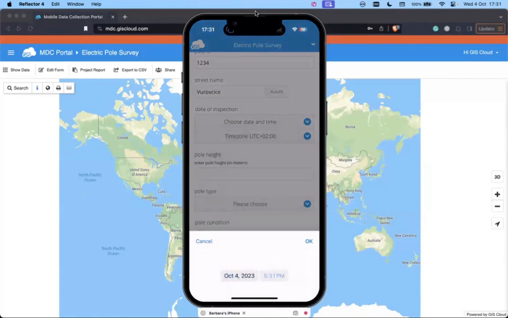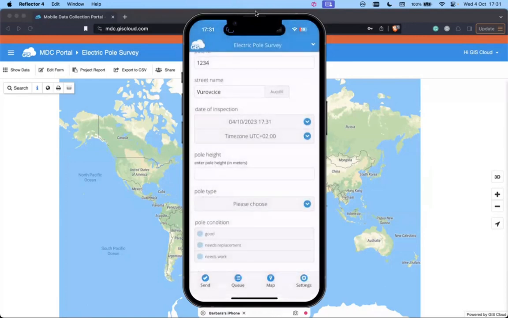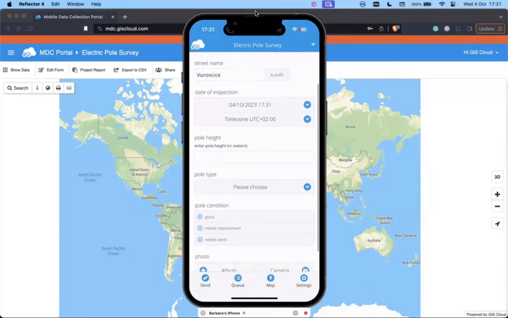When you have date and time like this, you can set it up manually, so this doesn't necessarily have to be when something was collected, maybe when the next inspection is due and things like that. And you don't necessarily have to include both the date and time. You can just put one or the other as well.